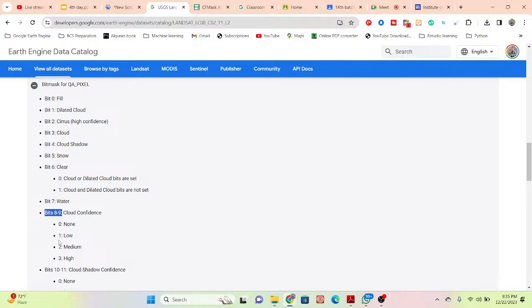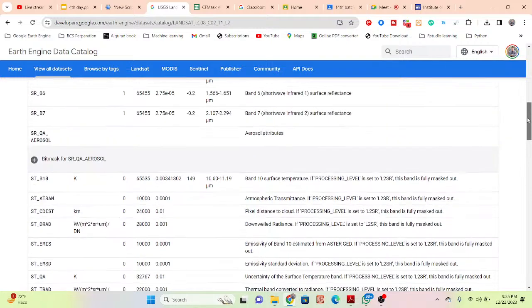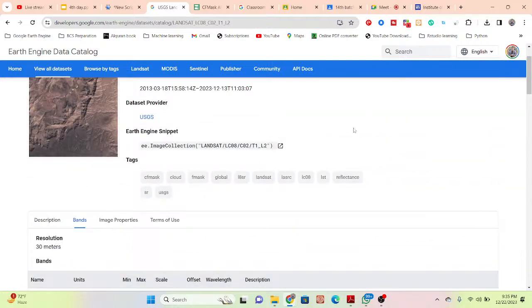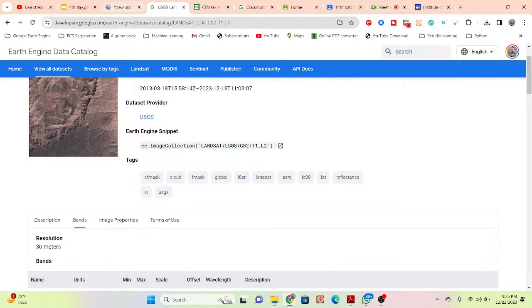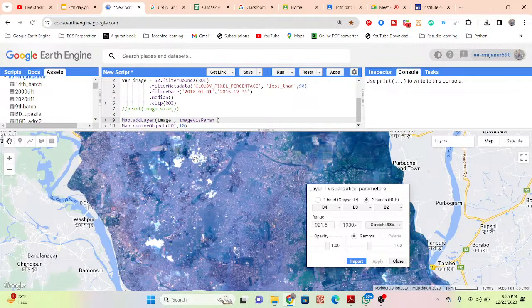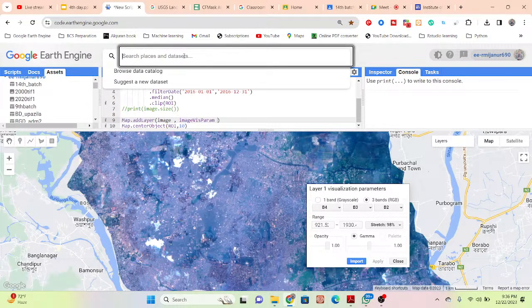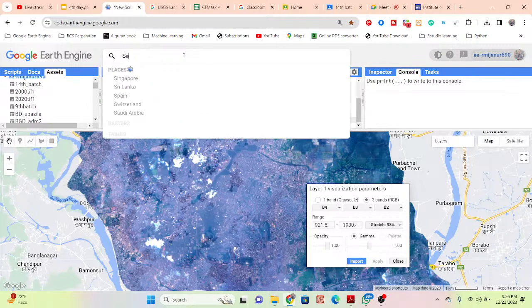So now I will show you how we can easily use this type of bit and this type of signal, and then we can easily remove the cloud. Okay, and basically it worked for that. Mainly the algorithm is the CFMask algorithm. So in this time, suppose for the Sentinel, then we are also talking about Landsat. Okay, so this type of cloud I want to remove from here. So for that, first of all, I need the band about that Sentinel. So I simply open the Sentinel-2 image data set from here.